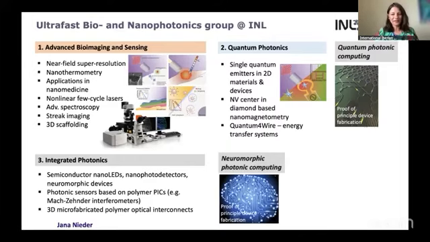Last but not least, I will not have the time to talk about the third line of research, the integrated photonics area, where we have quantum integrated photonic devices on the very exploratory level, let's say, developing new technologies for areas such as neuromorphic photonic computing, with an emphasis on spiking nano-LED-enabled integrated photonic devices, a research line led by staff researcher Bruno Romeda, as well as other photonic integrated chips more dedicated to biosensing or to quantum photonics applications.